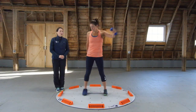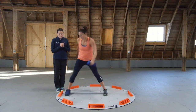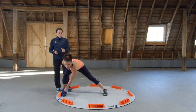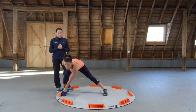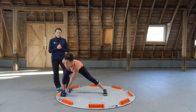Let's talk about the sword pull motion. One of the modifications that you can do for this, I like that Kendra is able to reach across, but if it's not comfortable for somebody to pull that weight way up, Kendra, can you just pull to your chest there or shoulder height? Excellent. So good, reach across your body and then pull back. Perfect. So this is one way to modify this exercise.